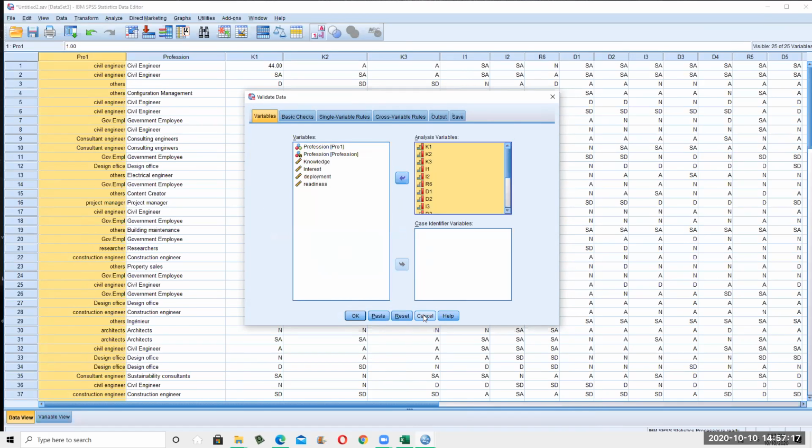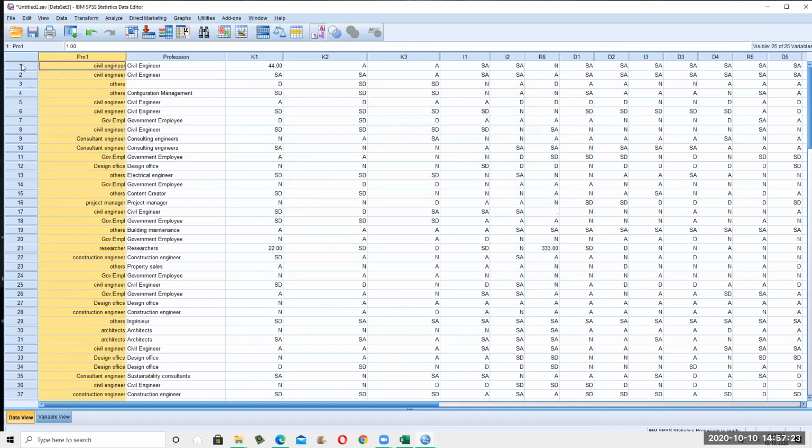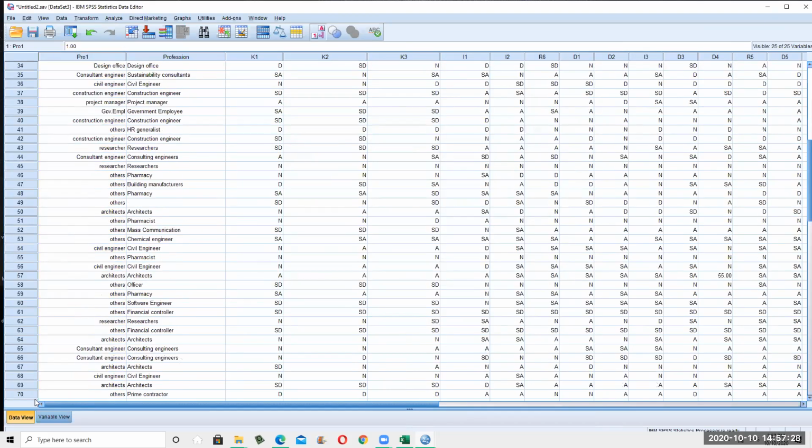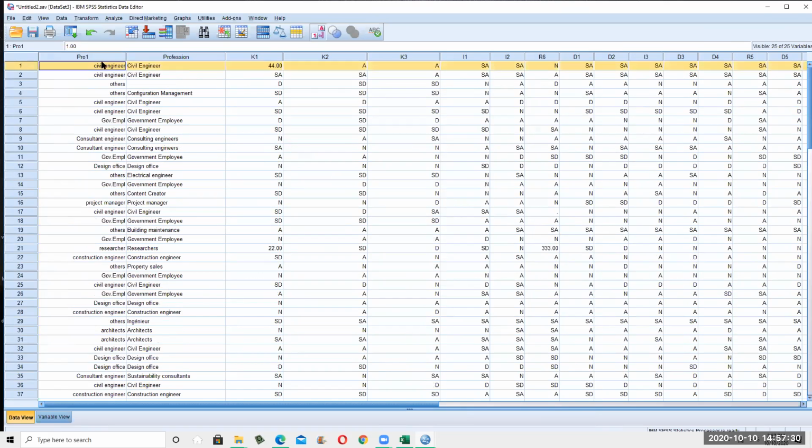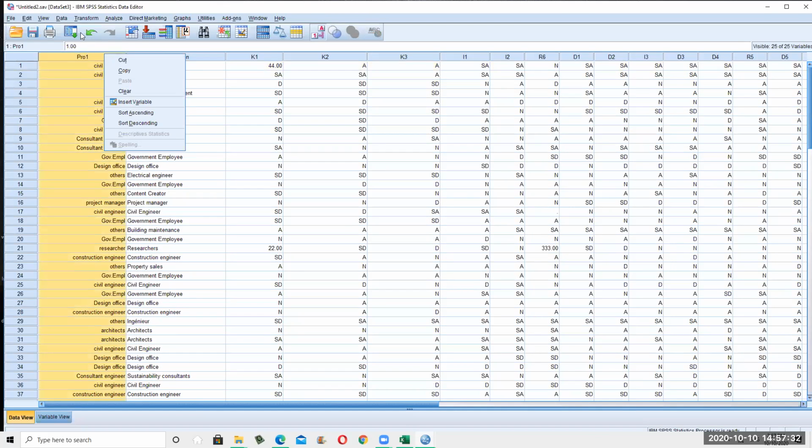We need an identifier. Why do you think we need an identifier, or what do we mean by identifier? Now I have data, and some people depend on the numbers 1, 2, 3, 4, 5, right? But what about when we decide to remove some cases?